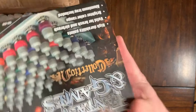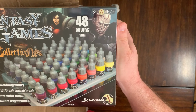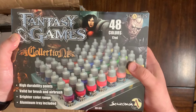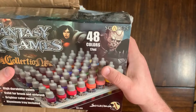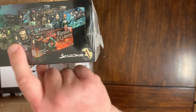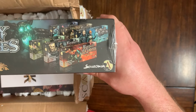We'll open up the box first, then I'll probably come back through and we'll take a look at what's inside, what the actual paints look like. They're dropper bottles, I love that. Valid for airbrush, bright color range. Oh, comes with an aluminum tray. I didn't realize that. That'll be nice. And as you can see here on the side of the box, normally you have to buy them as sets of colors. So, yeah, it was kind of nice to get them all like this.